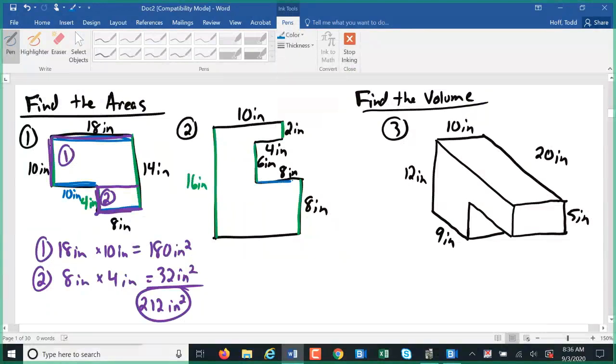This one here, however, is going to be a little tricky to find. Actually, that's not that. This one down here, I should say. Because we can only use other horizontal dimensions. Well, if I have this 8-inch piece, if I knew the distance across here, those two would just add up to give me this one that I'm looking for. So let's see what I can do to find this dimension.